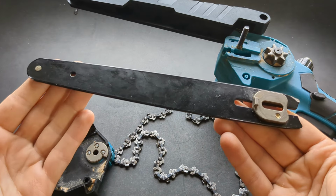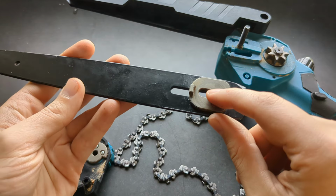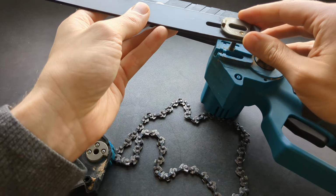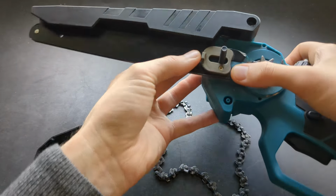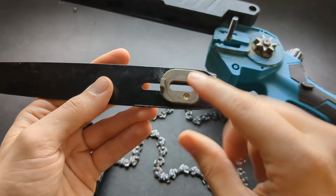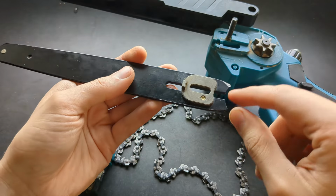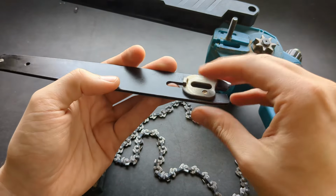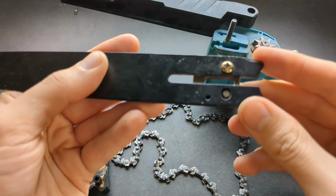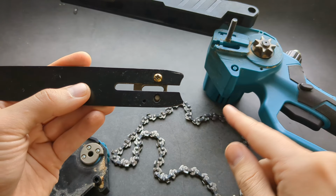First, this is what the bar would look like, and maybe you probably have this installed here. At least this is what my chainsaw looks like, and the bar basically will go over this main screw like this over here, and that's how it will sit. You can also flip it over and see there is actually a screw on this one. If your bar wears out, you can flip this thing over, so it can go either way. Also, this screw can adjust the tension super precisely on this chain as well.